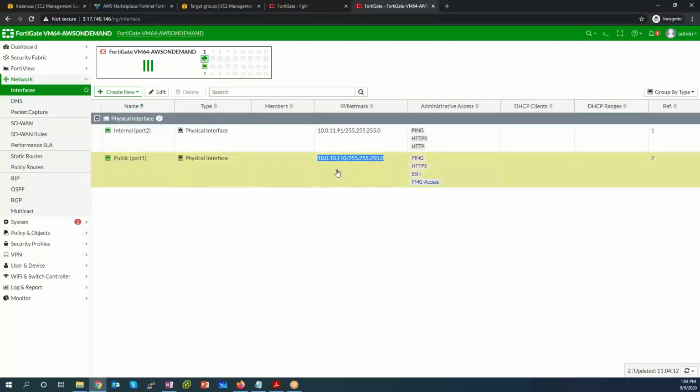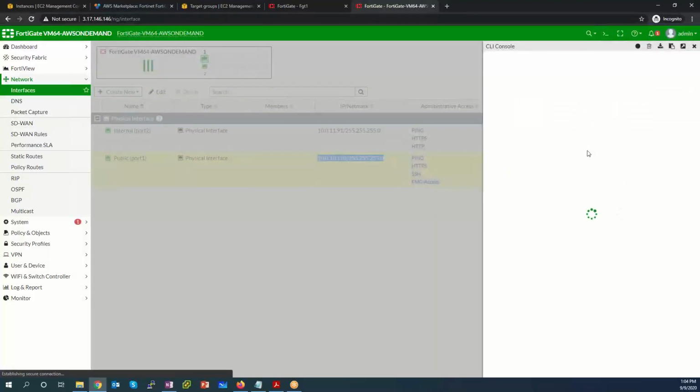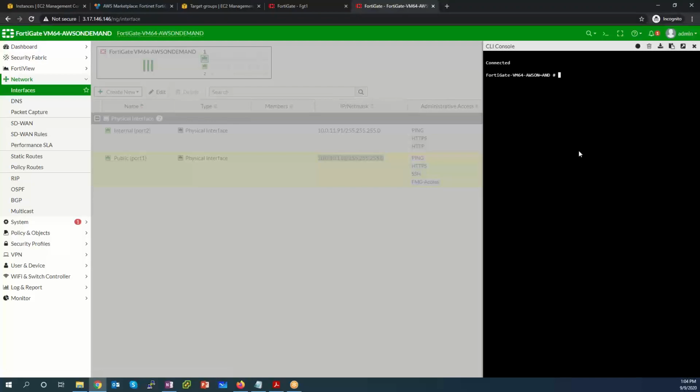So if we followed this through, I would come in here and do something like this: diag sniffer packet port 1, TCP 33, actually, I'm not going to say that, I'm going to say port 3389, verbosity level of 1 should be okay. I can leave this here and, oh, look at that, there actually is something coming in. Looking at the source of that traffic, though, I don't think that's the health check coming from 10.0.10.110.